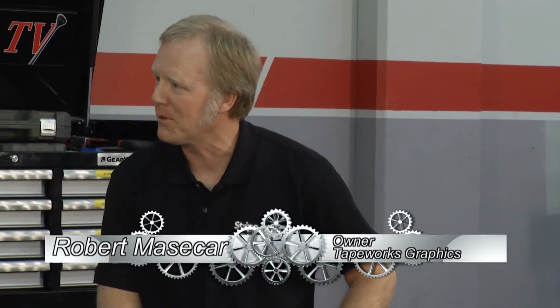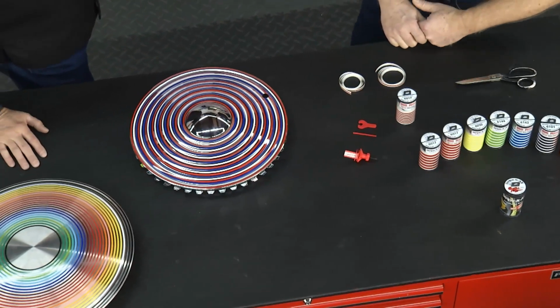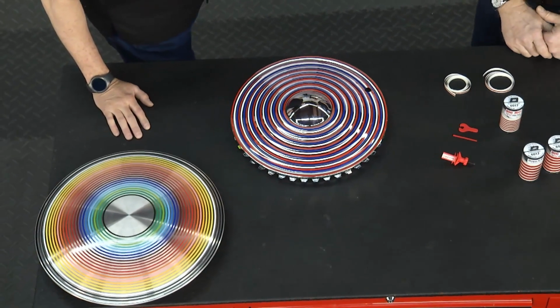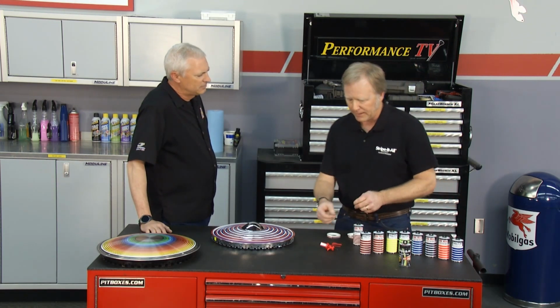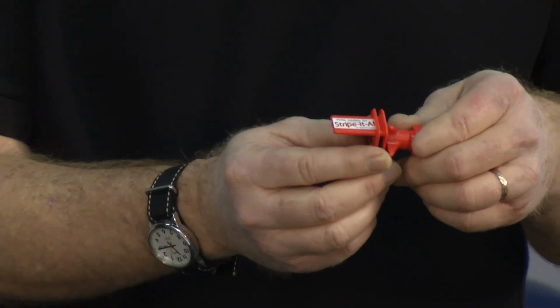Hey, Robert. Yeah, we're here to show you the Stripe It All wheel striping system. It's a system of a little tool and set of rim stripes that lets anyone install these accent stripes on a car or a motorcycle or a bicycle wheel. Do it in about an hour. And here's the magic tool right here. We got a patent on it within this past year.